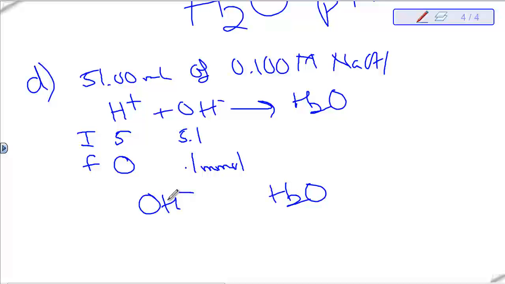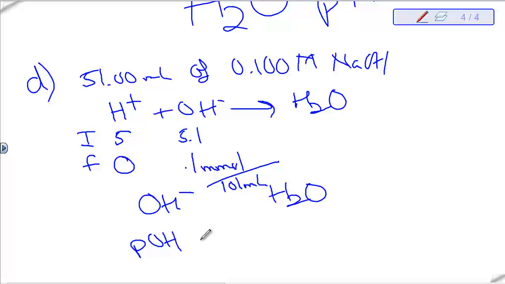Do I need to do equilibrium for a strong acid or base? No. It directly affects the pH, the equilibrium of water. So I'm going to have to find the negative log of its concentration, or in other words, I'll find its pOH and then convert to pH using the relationship pH plus pOH equals 14. Agreed? So the concentration of hydroxide is the excess amount divided by the total volume in mils, which is 101. And then I'll take the negative log of that number to get pOH.